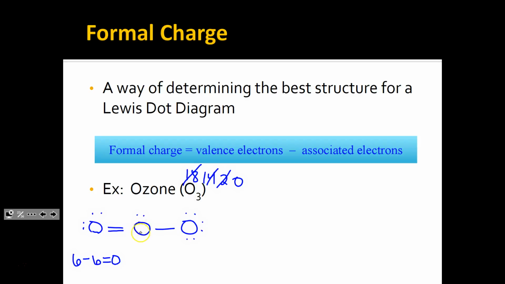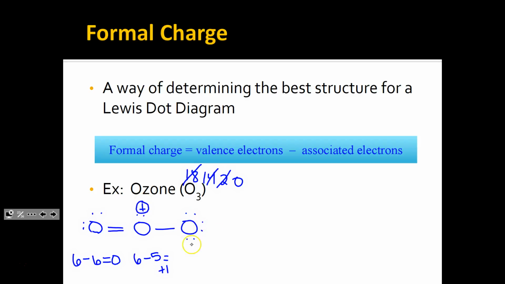So let's do the oxygen that's in the center. Once again, it's oxygen, so it has 6 valence electrons, minus how many electrons are associated to that oxygen. Well, it owns these 2, it owns 1 of these electrons, and it owns 2 of these electrons. Another way of thinking of it, how many things are touching that oxygen? 2 dots, 3 lines total. That's 5 things. So 6 minus 5 associated electrons, that means it's going to be positive 1. So that oxygen in the center has a positive 1 formal charge. The way we show that is we show the charge with a circle around it. Notice I don't write the number 1, it's assumed to be a 1.